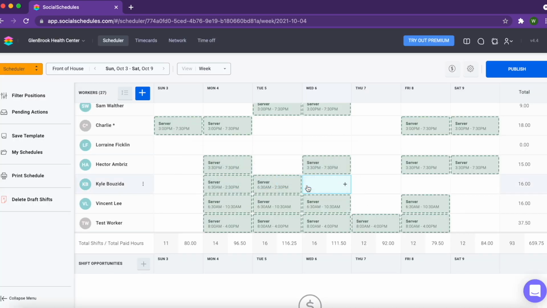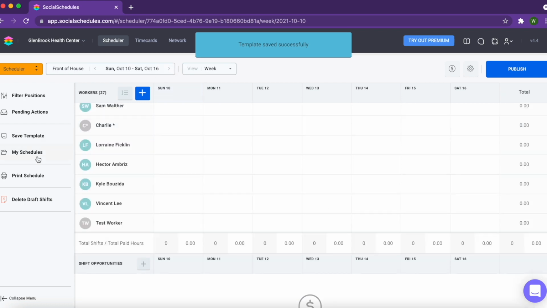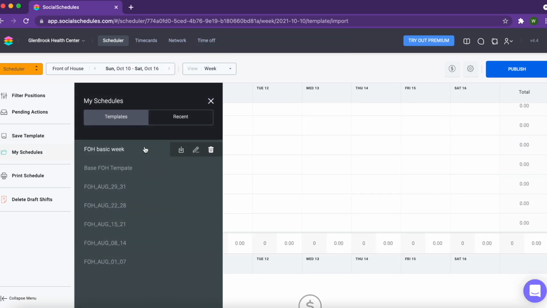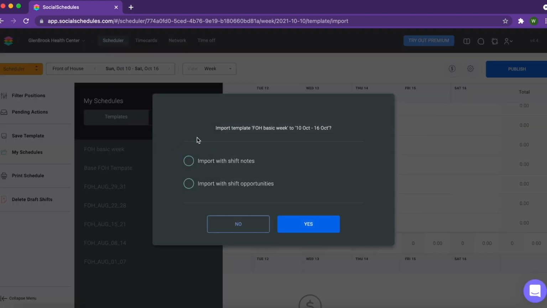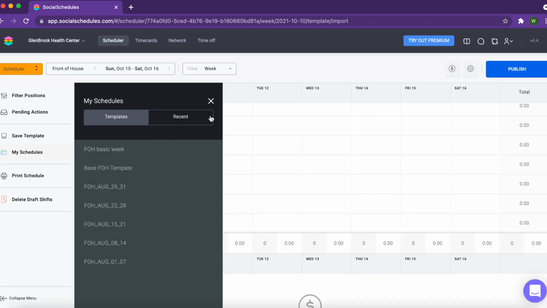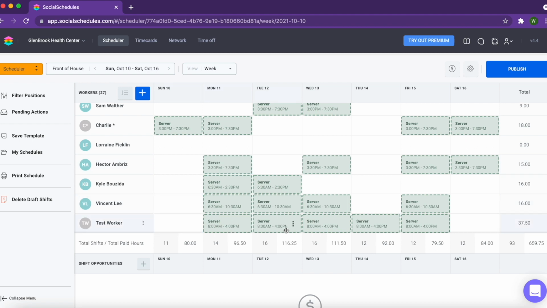And once I click yes, now I can go forward a week and paste this shift template again. I'm going to import it, not checking these boxes. And then it's going to show me that, okay, now I have this test worker's shifts in the template. I'm going to need to remove them because he's not actually in the system. So the process for this and then saving the template is much the same. I'm going to click on this schedule. It's going to give me this option to delete the shift. I'm going to do that for all of these.